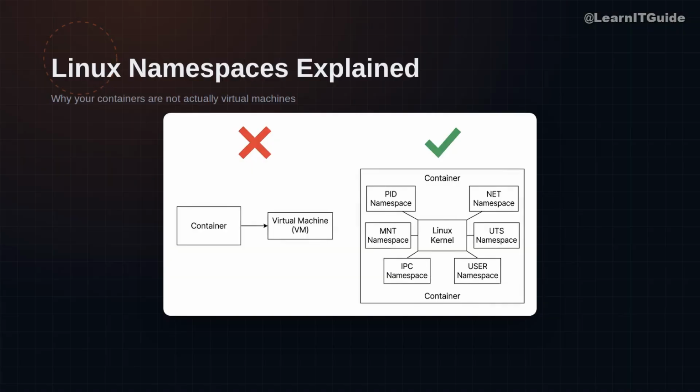Hey everyone, welcome back. In this video, I'm going to explain Linux namespaces. And you know why this matters? Because most engineers use containers every day without understanding the kernel primitives that actually make them possible. If you think a container is a lightweight virtual machine, you are fundamentally wrong. Getting this wrong leads to broken network policies, misconfigured security, and production outages at 3 in the morning.